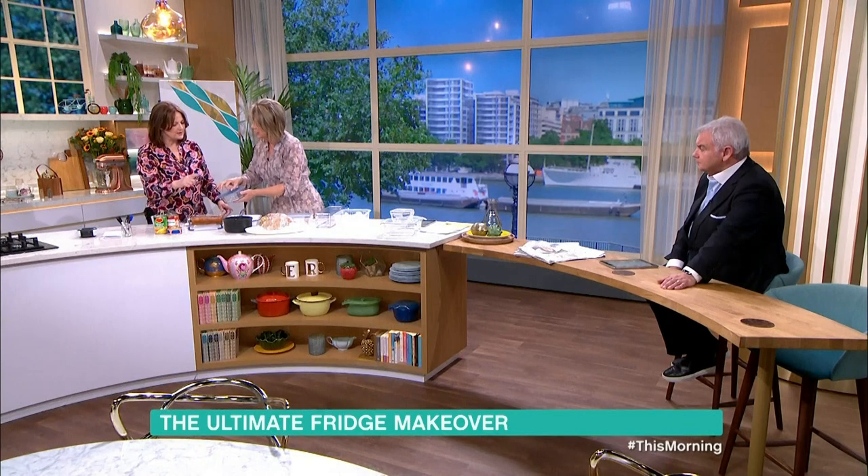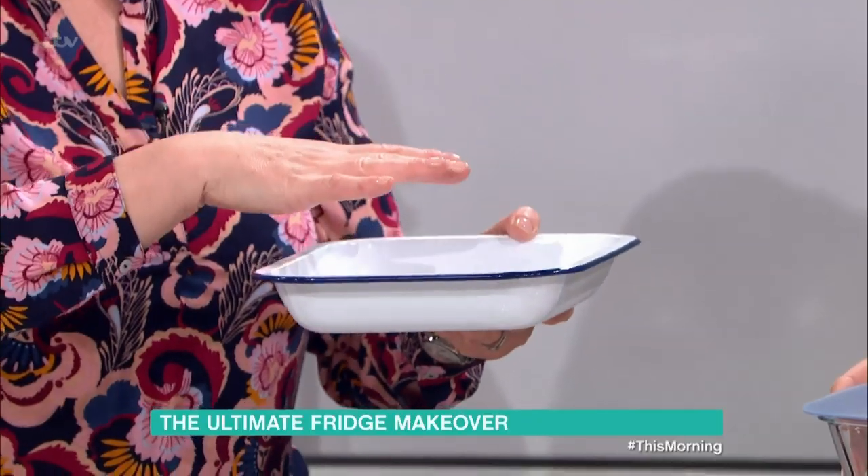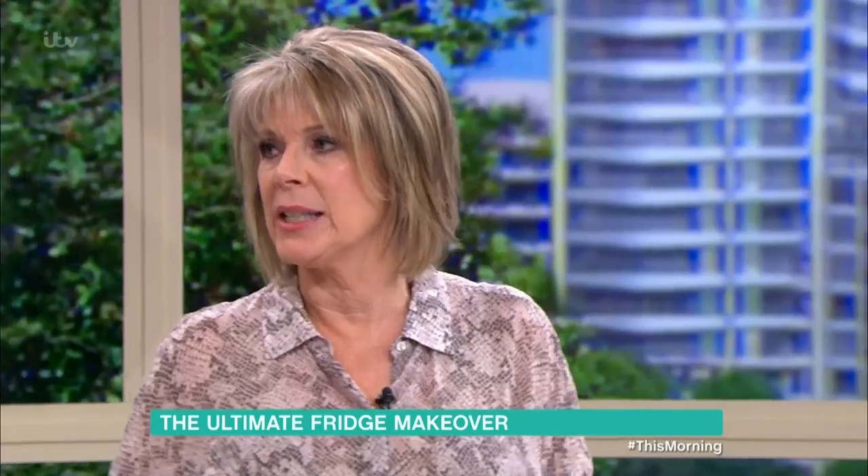It's important when you put things in your freezer to get them cold first. If you've cooked something like a bolognese, put it into something flat and sit that in a cold sink of water to let it get nice and cold before putting it in the fridge. If you put warm food in, it heats the rest of the fridge — ideally you want to keep your fridge between zero and four or five degrees to keep food fresher for longer.